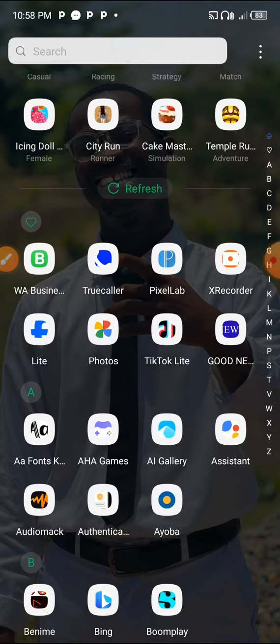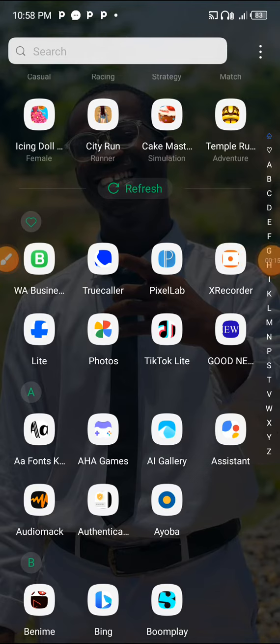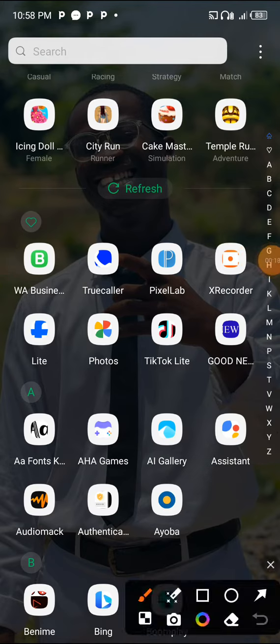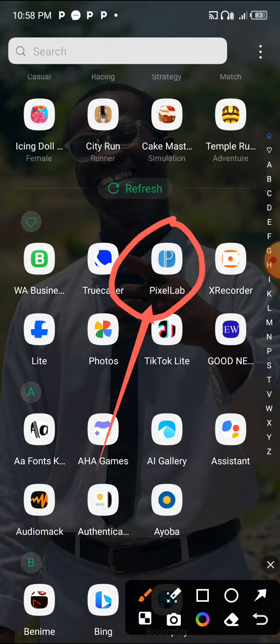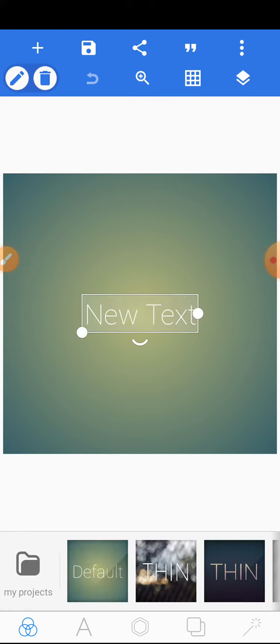Today we are going to deal with the app Pixellab and how to maneuver your way when it comes to the tools that we have. You will have to get this app. That is Pixellab, and it is for those who are using Android. So quickly, let's open it and try to maneuver our way through the tools on Pixellab. This is the interface when you open the app. This is what you are going to see.